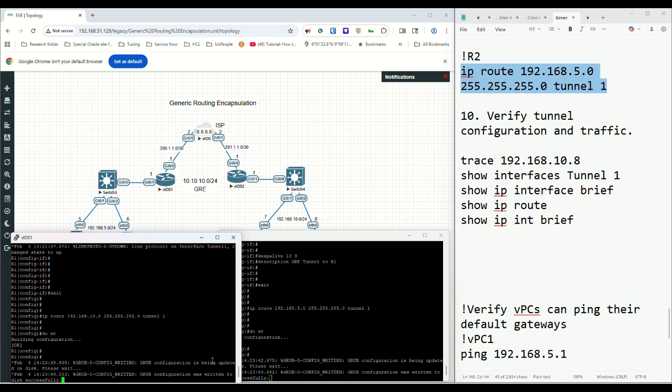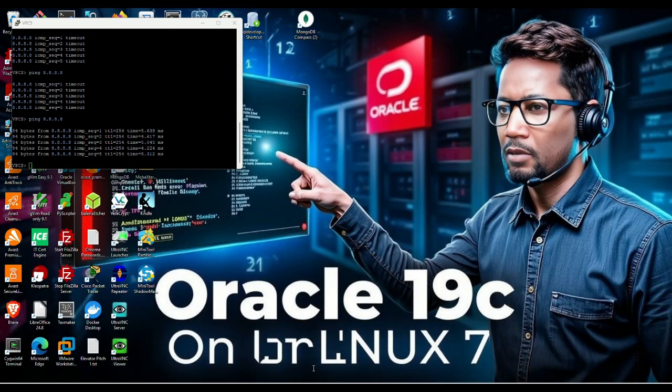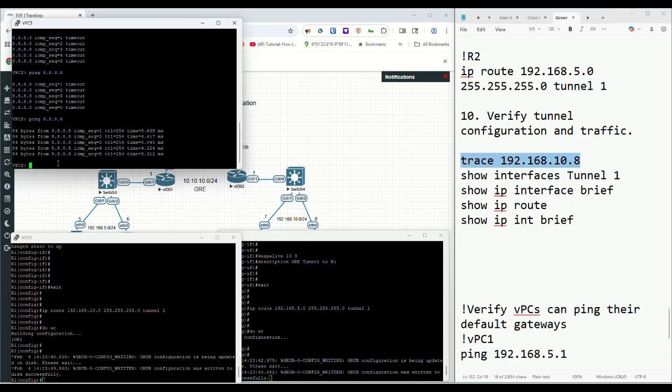So let's do some verification to ensure the traffic is going through the tunnel whenever site 1 wants to talk to the site 2 local network. So let's trace this on one of the PCs on site 1. Let's trace this one.